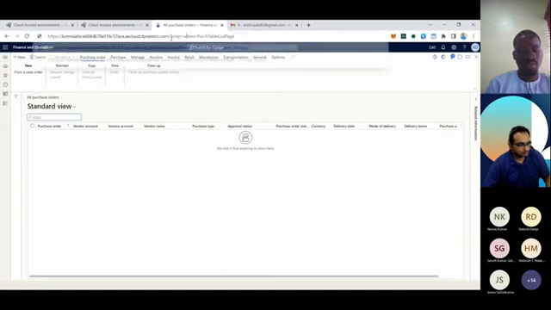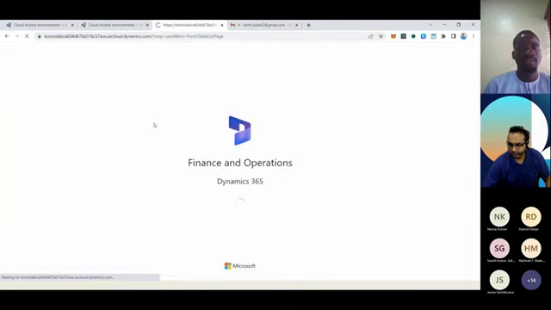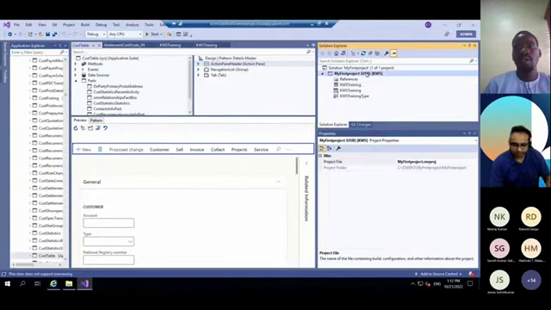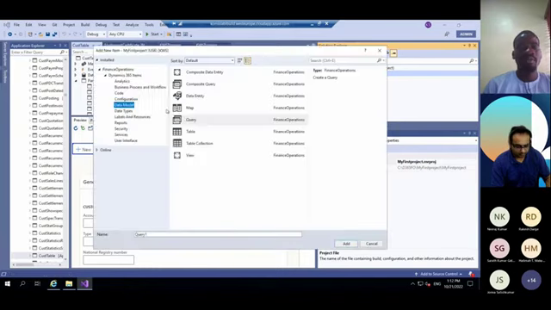This doesn't have data, so I'm just going to switch my data entity so I can have some data here. While that is coming, I'm just going to create a simple form. To create a form, I will say add new item, come to user interface.